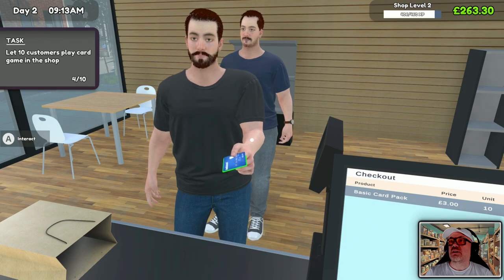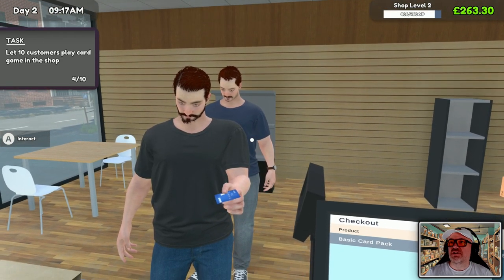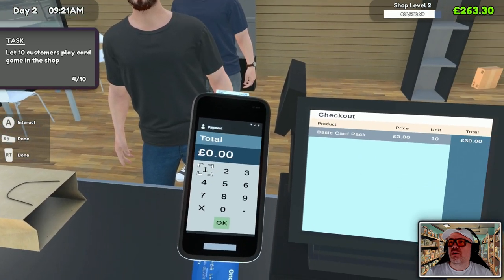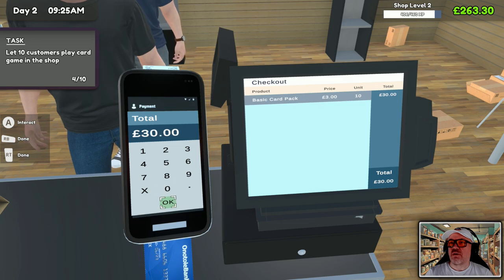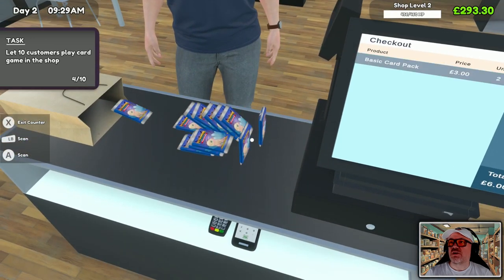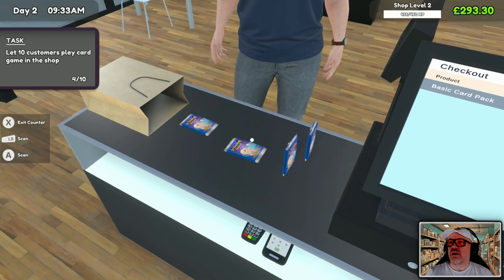Okay, you look strangely similar. You both look strangely similar, and you're looking down in shame, both of you. All right, okay, so we want £30 off you. Right, what have you got? Oh my word. Thank you, my friend. Thank you for buying all of these. You are a beautiful man.